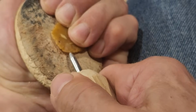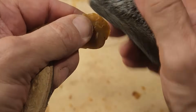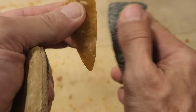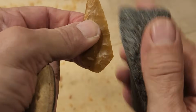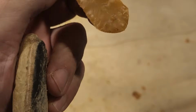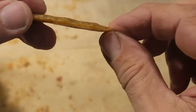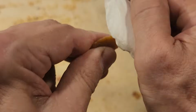So what is it? What's it going to be? What is this going to be? You'll see. I mean, it's in the thumbnail. Okay, let's see. All right. This type of arrowhead requires a lot of patience.